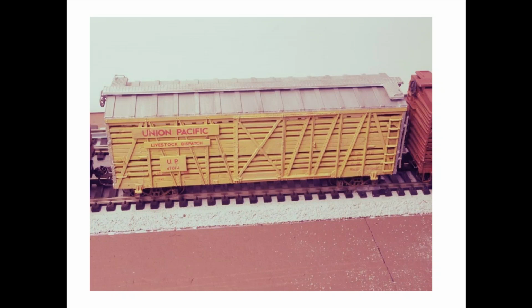I also did some depot buff to try to dirty it up a little bit, a little black on the gray or the silver roof. The roof walk has been changed since I had these pictures taken, to a wood one, more narrow.